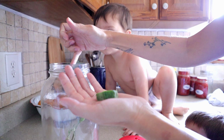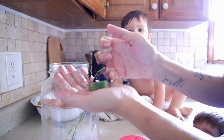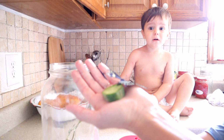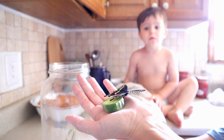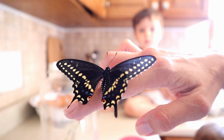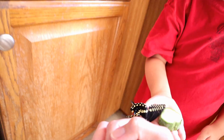Get water from it, if it wants to. They can suck all the juice out. Hey, it's eating. Look how beautiful that is. Can I hold it? Mom, can I hold it? With the cucumber on my shirt? Just a minute. I think it's ready to take flight. I think it's all dry, yeah.